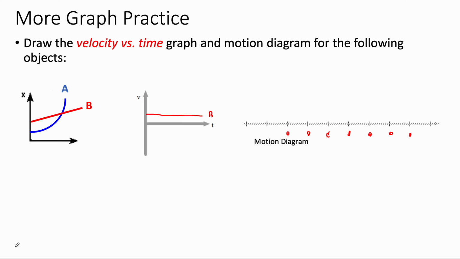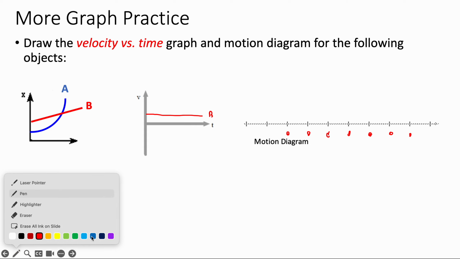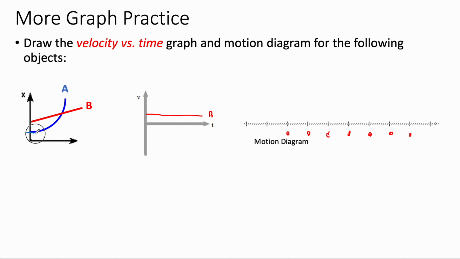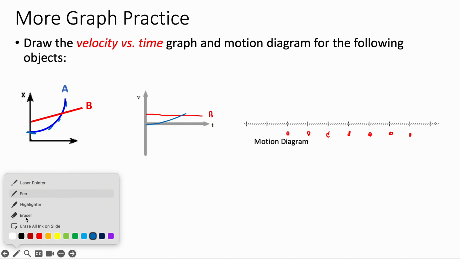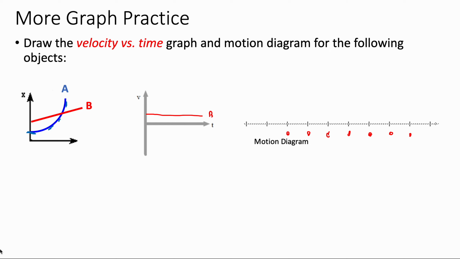But what about A? A starts out, if you look at the slope on this thing, almost at 0, and then it becomes more and more positive until it actually has a steeper slope than B does. So what am I going to draw here? Something that looks like, it should be a straight line. B, or this one should start out slower, but eventually pass A. Something like this. Pass B.